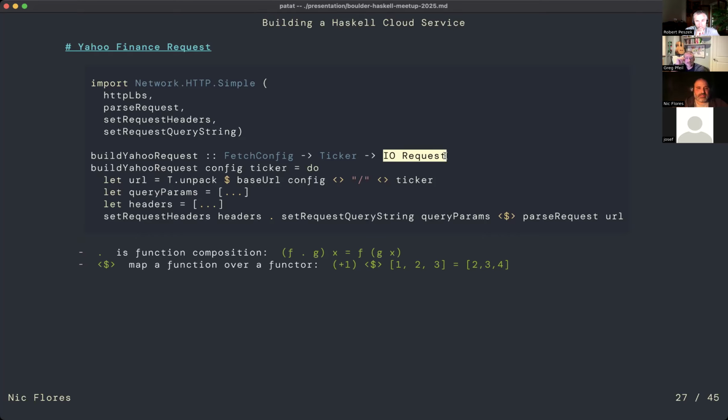So yes, this might be straightforward for a lot of folks. I wanted to make sure to mention these operators, which are things Will Kurt mentions.